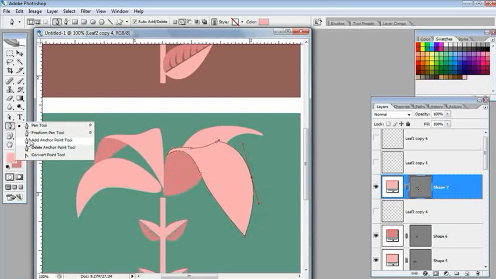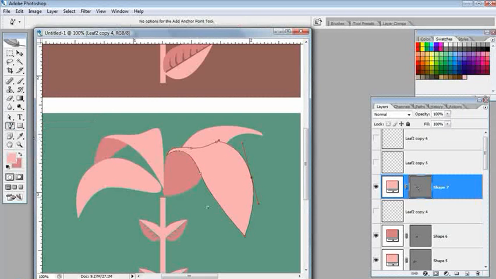That's the add anchor point tool. And I'm going to add one right here along that line. And go back to my arrow. And you can see that it added one with the same size anchor points as the points around it. Okay, so it'll be proportional to what you already have.